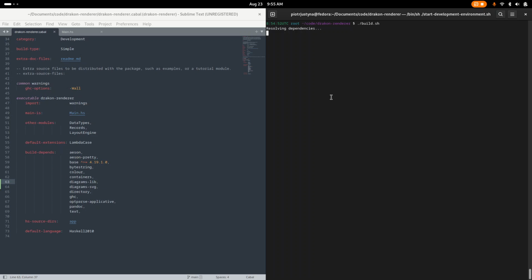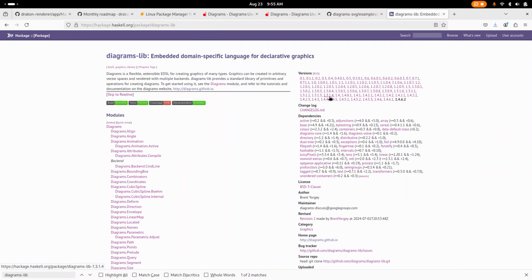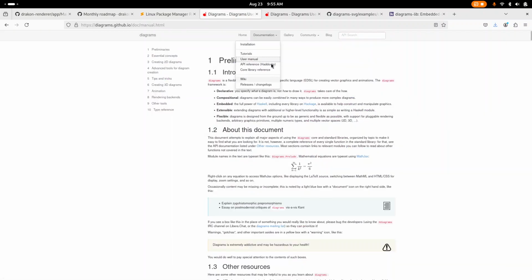Let's see. This could take a while, I think, because that package, if I remember correctly, is pretty heavy. Builds, I'm going to take a look at the documentation again.